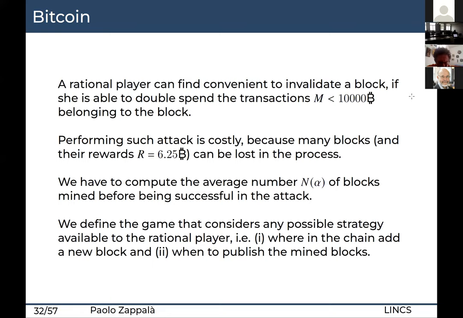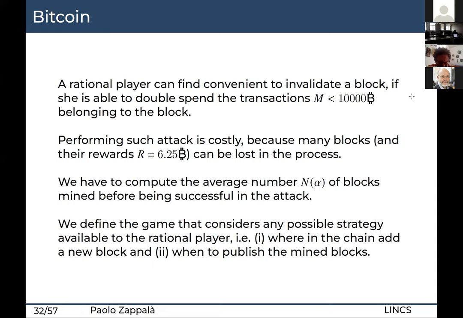And the point is, whenever someone publishes a block, they get a reward. Now the reward for publishing a block is 6.25 bitcoins. So let's say, for instance, that I'm losing 100 blocks in the effort. So I'm losing 625 bitcoins. That is a lot, in order to revert a single block. But within the block I was reverting, I was spending 1,000 bitcoins. So to me, it's worth it to revert this block, because I'm losing some, but in another way I can double spend the value. So formally, we give some value M and R to the transaction and the reward.